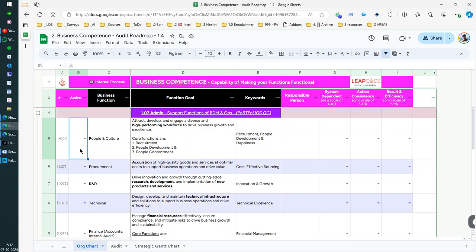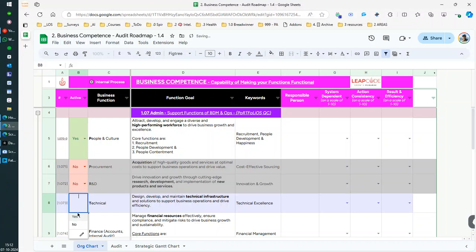First thing that we need to do is select whether or not this business function that we have mentioned here is active in our business. People and culture is mostly the yes case. Procurement could be or not; some organizations can have procurement and some cannot. In any case, if we don't have a business function, or we do not want that in our business, it means that it is not relevant to us. Will act as no. Whenever we select no, the row would conditionally format itself into gray, so that those rows are faded out and we can focus on the things that are actually required.